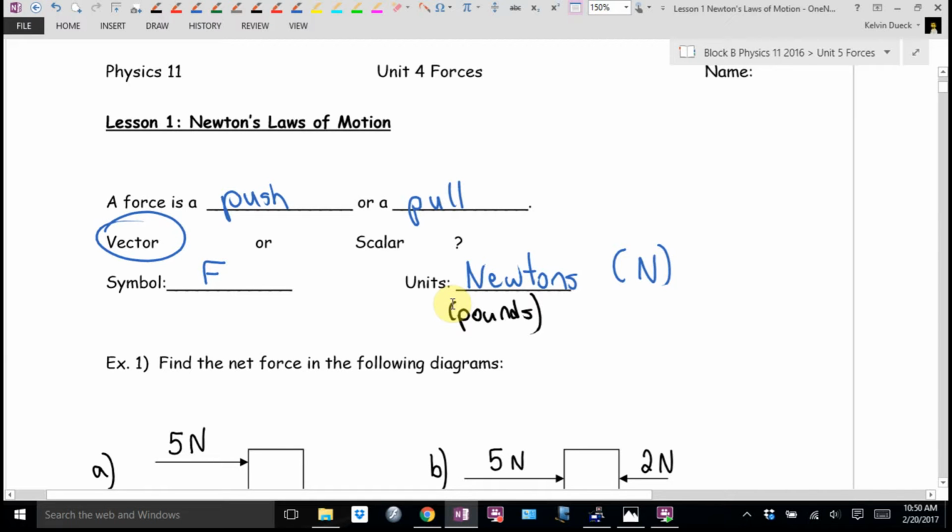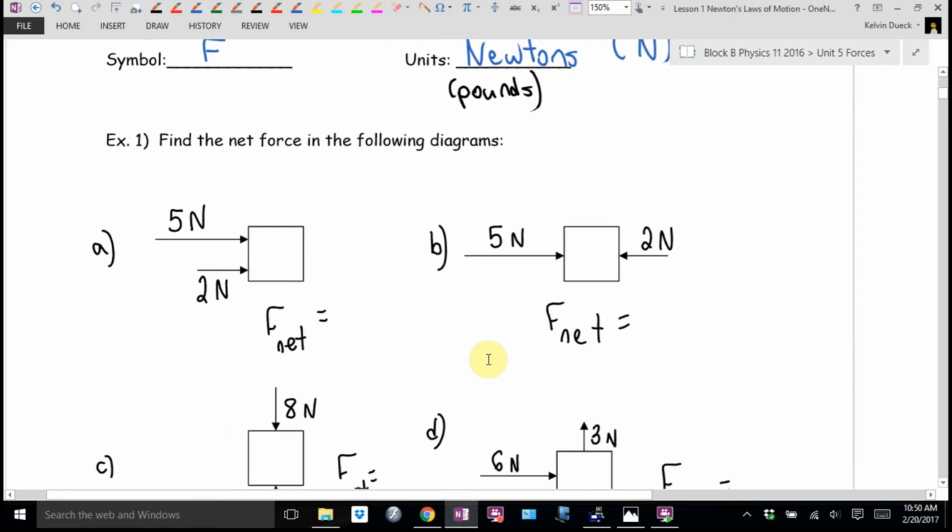We're often going to be talking about the net force. Forces can be added, forces can be combined, as Kiana experienced, but the direction matters. Example 1 says, find the net force in the following diagrams, and just for giggles, let's add a compass rose right here, so that if it ends up going to the right, we'll call that east. If it ends up going down the page, we'll call that south. If it ends up going up the page, we'll call that north. If it ends up going to the left, we'll call that west. If we're pushing with 5 newtons that way and 2 newtons that way, what would the net force be?